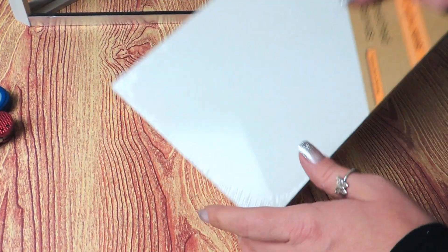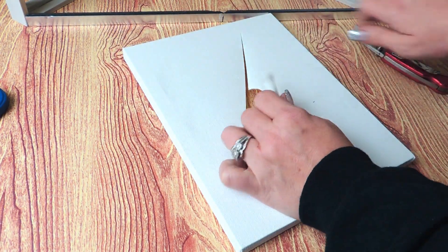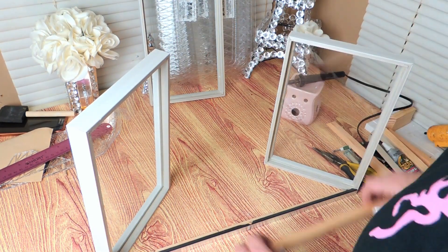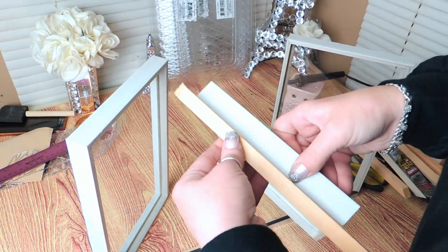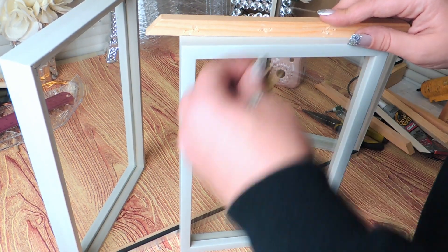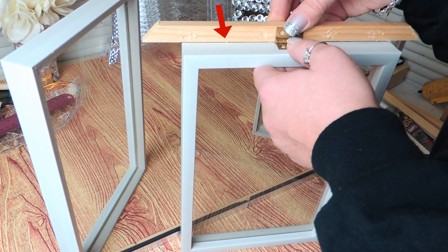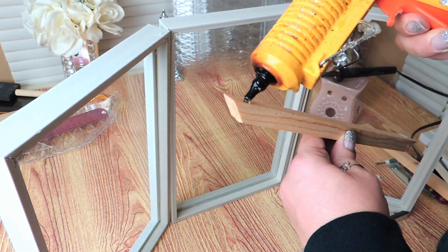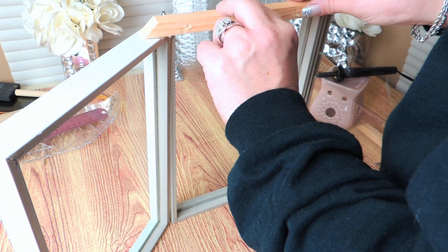Now I'm going to take one of the eight by ten wooden stretch canvases from Dollar Tree and I just rip the fabric off and take the staples out. All I'm going to use here is the eight inch small piece to brace the top together. I see how my hinges will fit on this piece of wood with the middle frame. You want to place this directly behind where the back edge of the frame is. Don't bring the wood too close up or you won't be able to open and close your door. Once I have the wood centered where it'll fit across the top, touching both frames and be behind the middle frame, then I glue it into place.